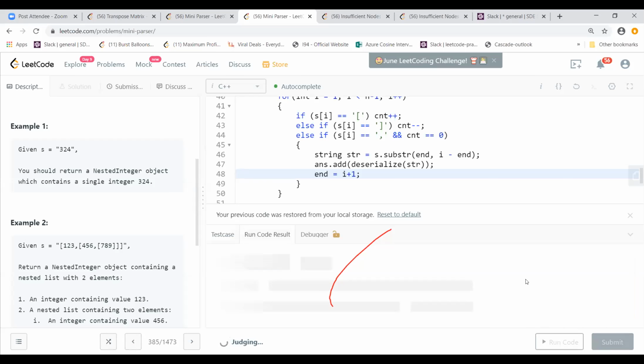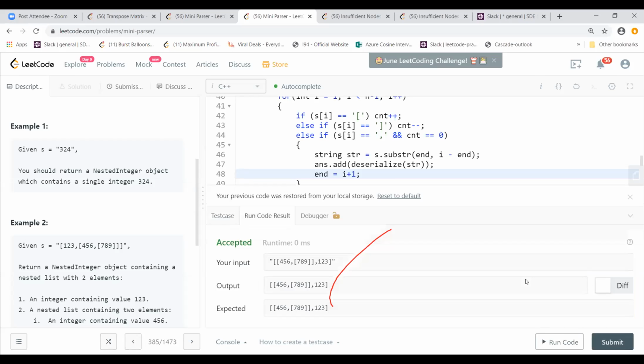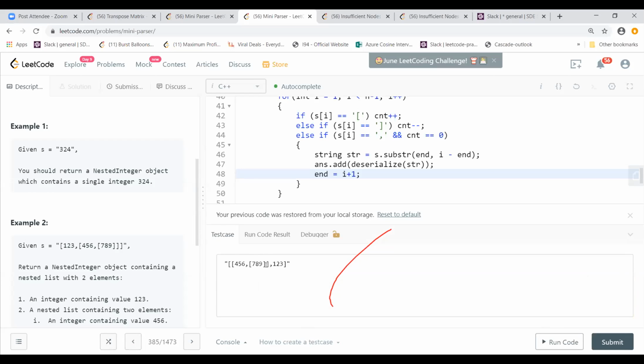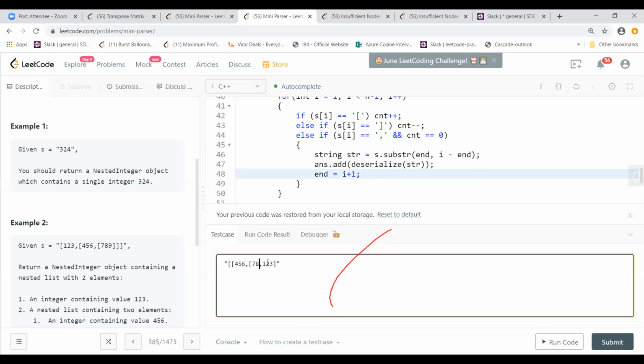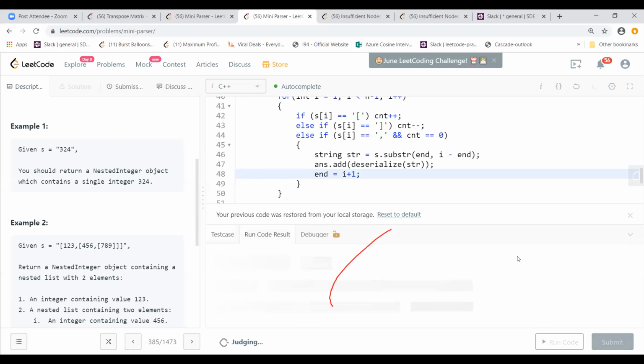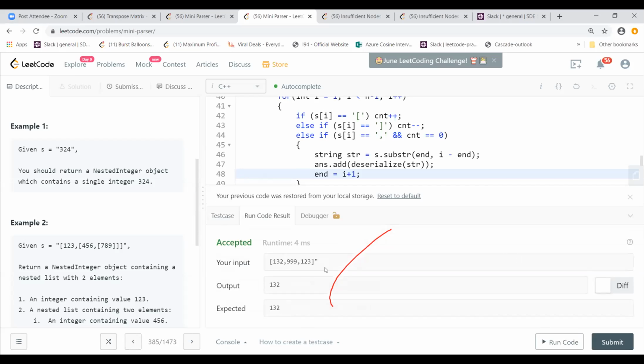But they never mentioned that we will get a number first, then we'll get a nested list. It looks valid, yeah. So you can even have a very simple basic test case like 1, 2, 3, correct? So this also should work, correct? Hope so. Yeah, sure. No, it doesn't work.